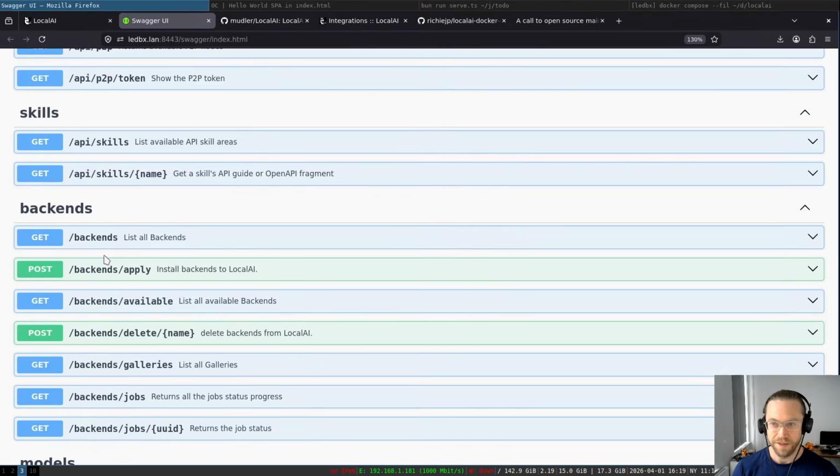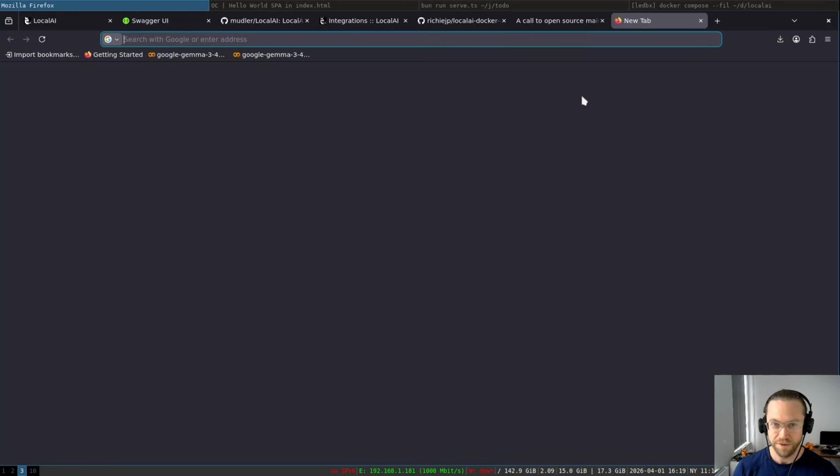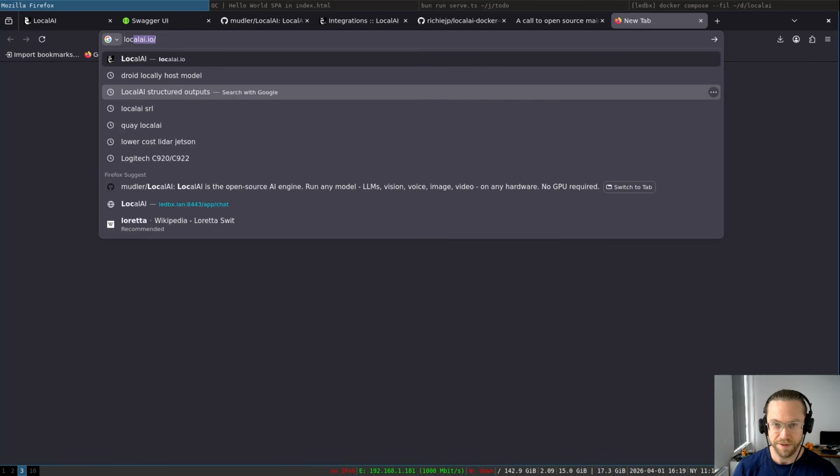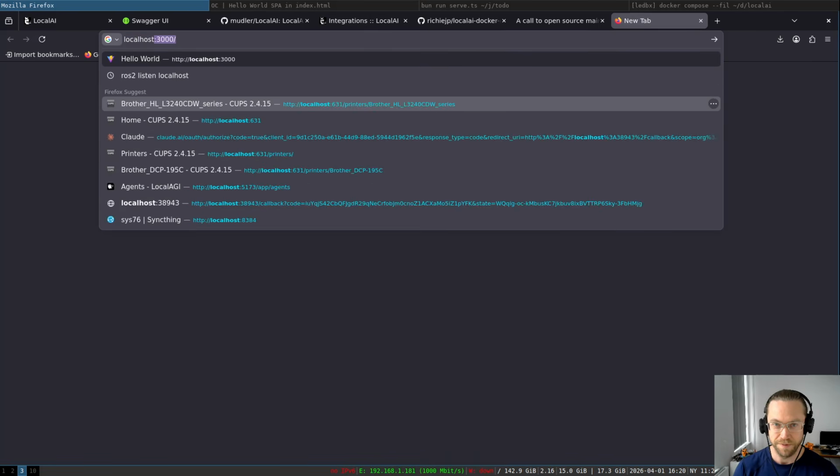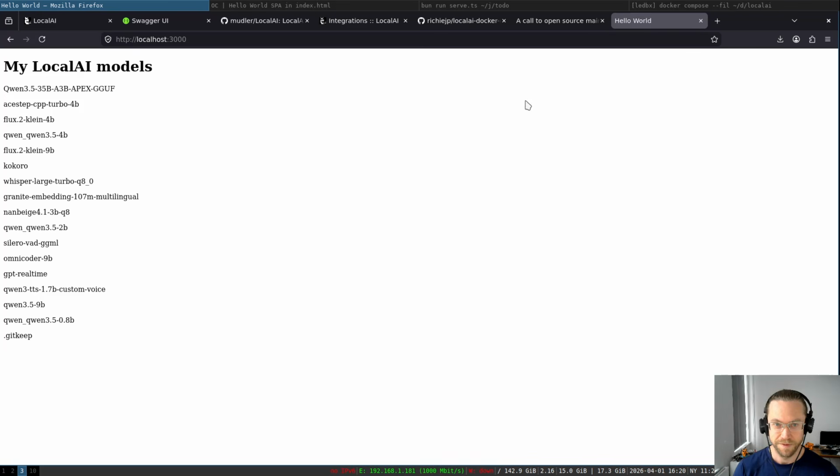Okay, and then we can go and view this web page on localhost. Okay, so yeah, it's calling the LocalAI API and it's displaying a list of models.